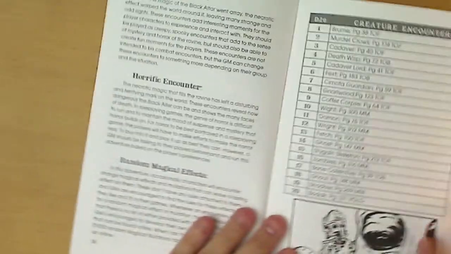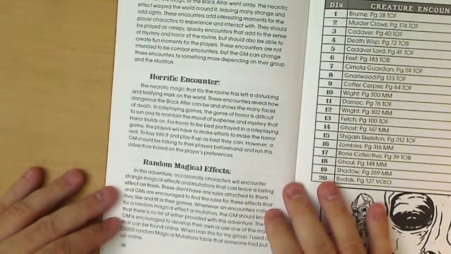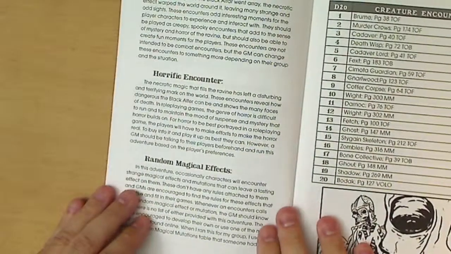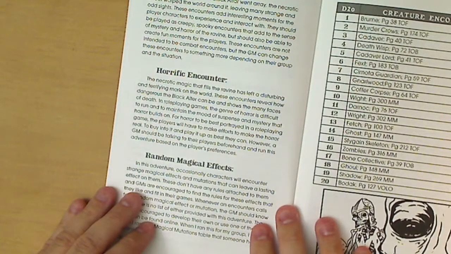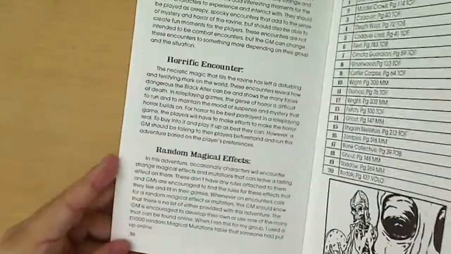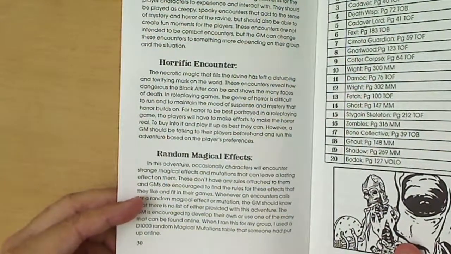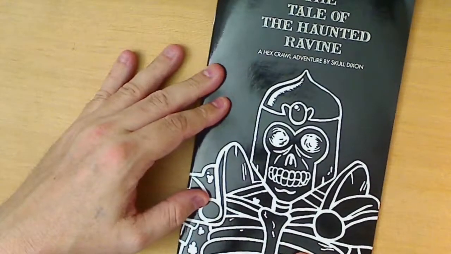That being said, the last thing that I can really tell you about this adventure is the possibility of random magical effects. In this adventure, occasionally characters will encounter strange magical effects and mutations that can leave a lasting effect on them. This book does not contain any type of table for random magical effects. However, there are plenty, very large and extensive and free lists that you can find online. When I ran this, I had 2 separate ones that were a D1000 roll.